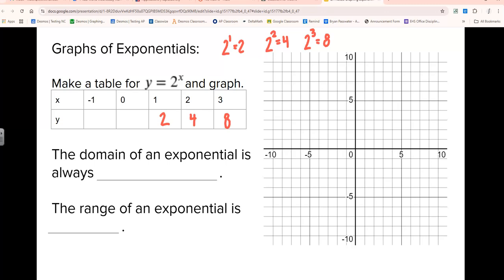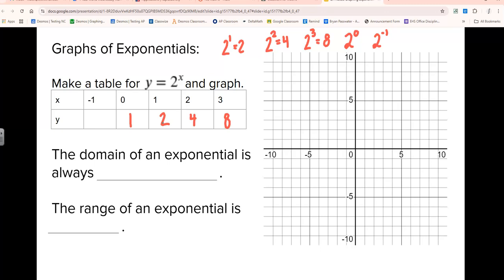Now, I did those first because we should know how to do those exponents. Technically, you should know how to do these other exponents, but I usually find kids have forgotten. What is 2 to the 0? It is 1. Very good. What is 2 to the negative 1? Not negative 2. It is 0.5. All right? Why?